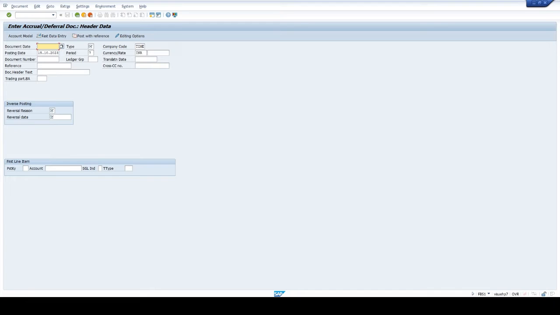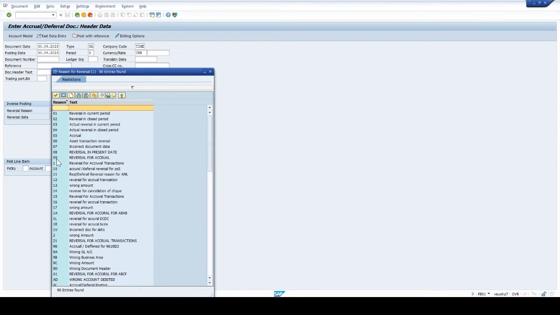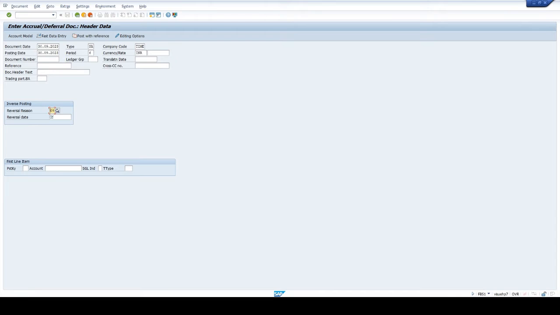Next post an accrual document, T code FBS1. Select document date. Next posting date. Document type SA. Select posting period. Select reversal reason. Select reversal date.